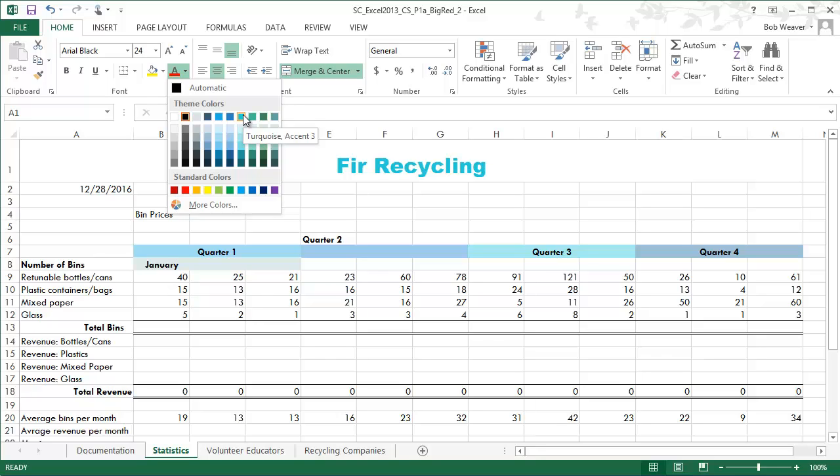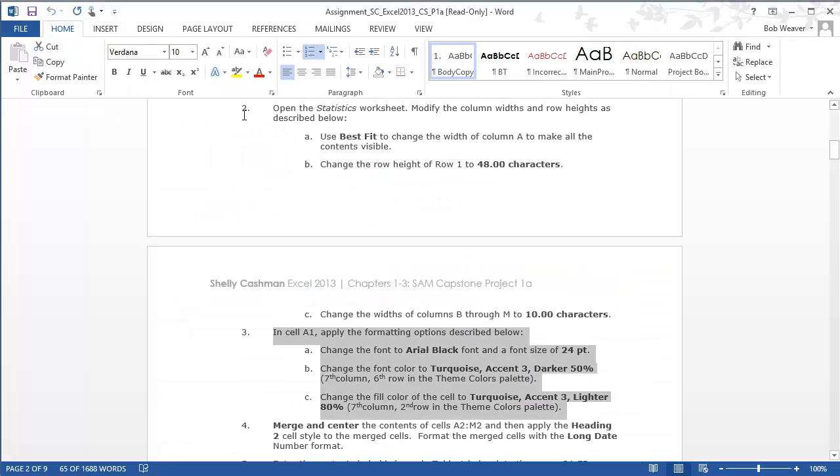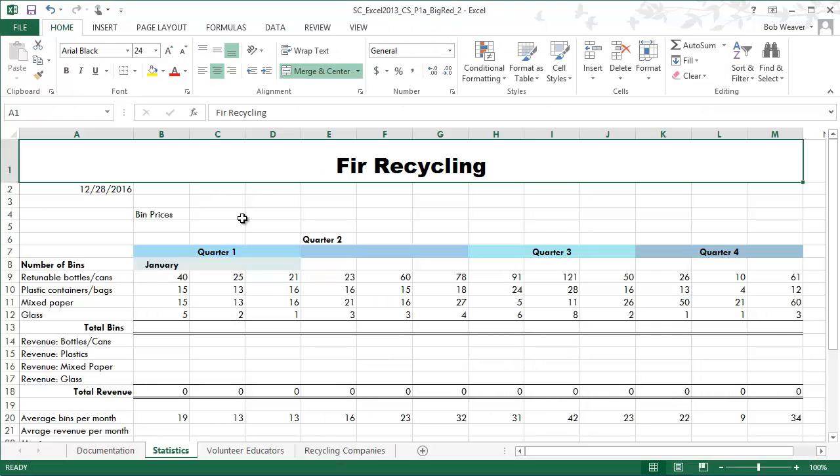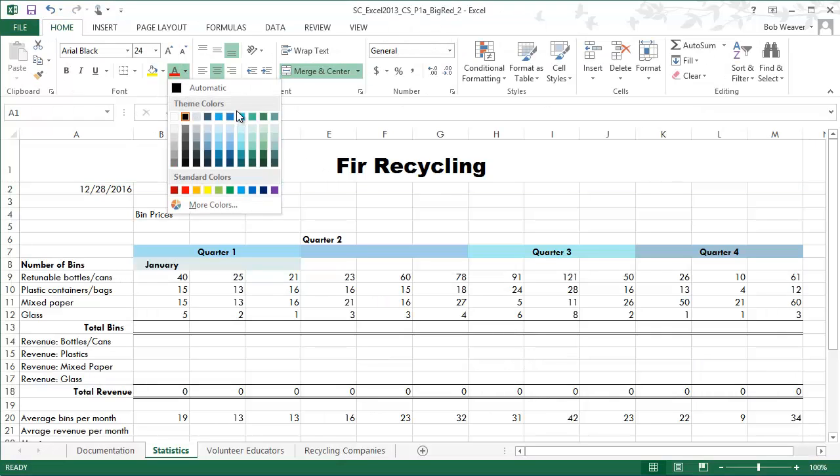So if you see accent 3 and it doesn't say turquoise, then you need to go back and redo your step 1 where you specify the theme for the workbook. And it's not just accent 3, it's accent 3 darker 50%. So accent 3 starts with a few lighter ones, and then you have 2 darker ones, and the last one is darker 50%.